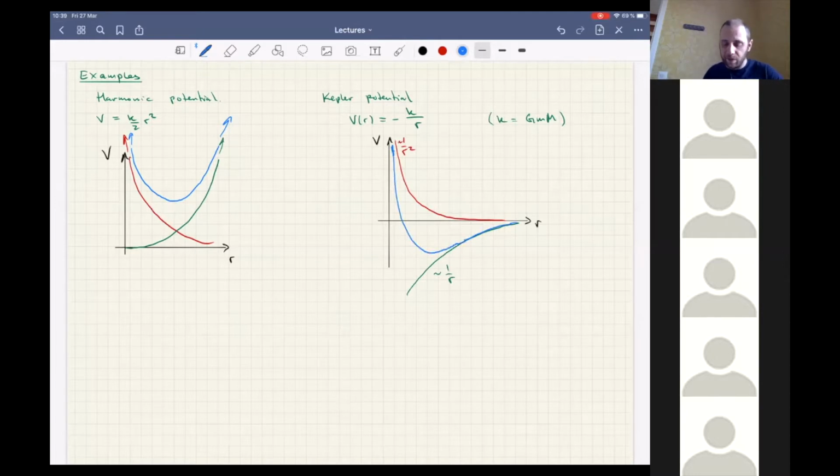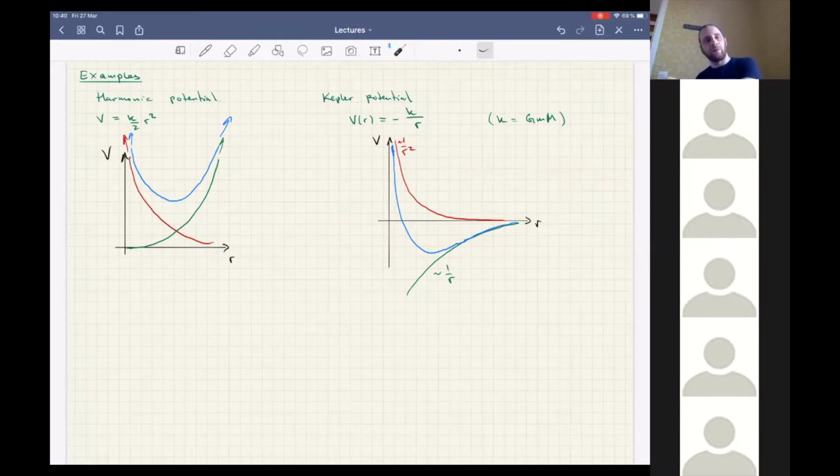So something like this. And that means that we have 2 types of solutions to this. If the energy is above 0, so if we're up here, since that is larger than the value of the potential as r goes to infinity, there is no upper classical turning point, there is just this lower one. That means that those orbits are eventually going to end up at infinity. Whereas if the energy is smaller, then we're going to be down here, and we are going to have 2 classical turning points, and that's going to correspond to bound orbits.